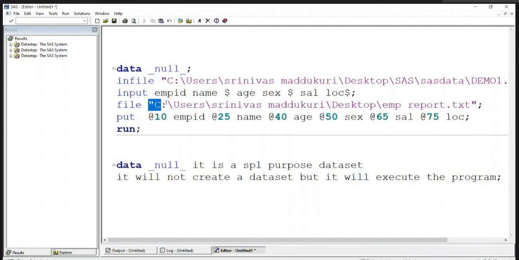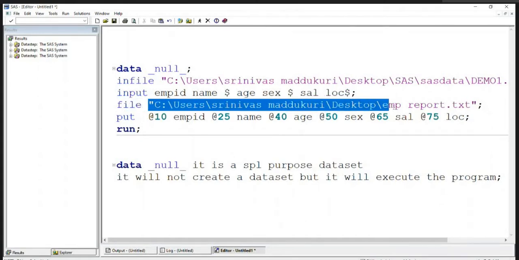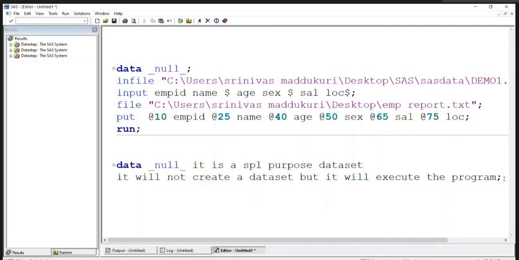Desktop path. Right? Wherever you want to have this report, give the location of that one. Automatically in that location, the data is going to get printed. Now, in today's class, we are going to discuss the second new statement, which is the file statement.